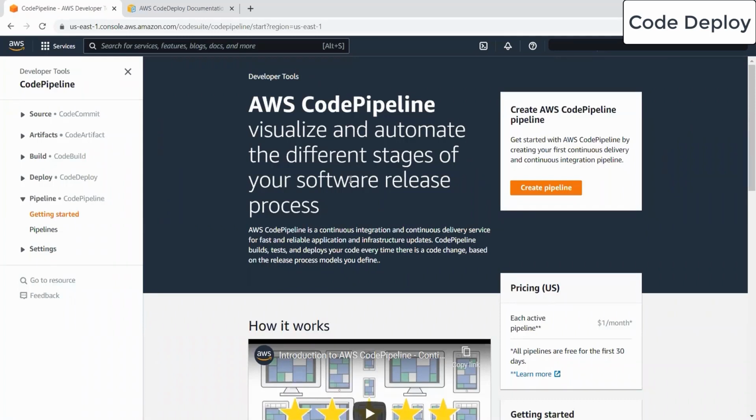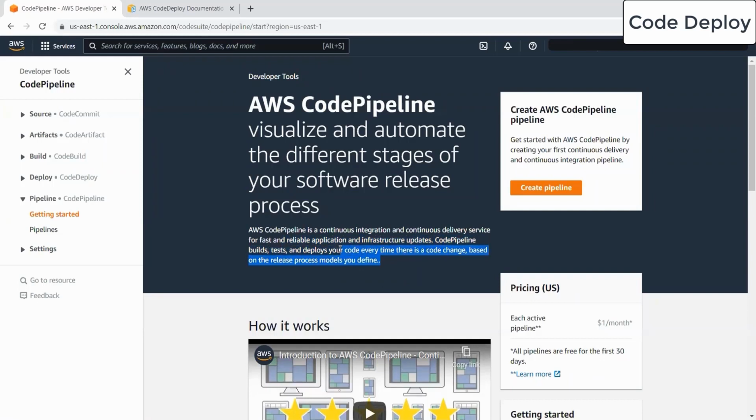Automation is a key thing when it comes to the AWS examination and even DevOps in general, because the overall concept of DevOps runs around automating tasks so that companies can benefit from speedy delivery. Now, coming to AWS CodePipeline, it's a continuous integration, continuous delivery service for fast and reliable application and infrastructure updates.